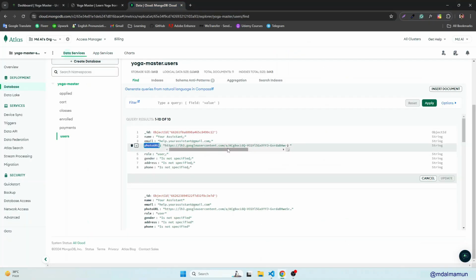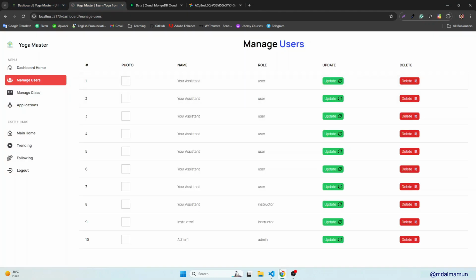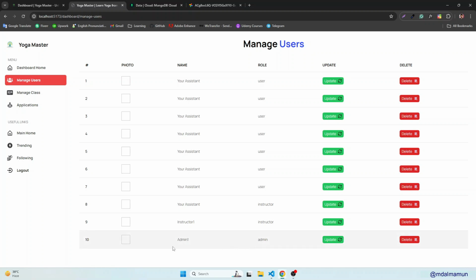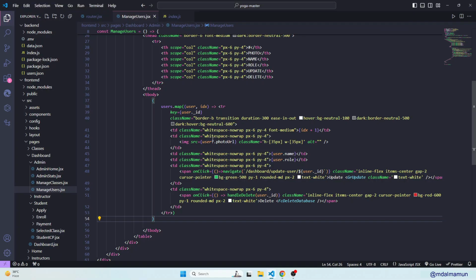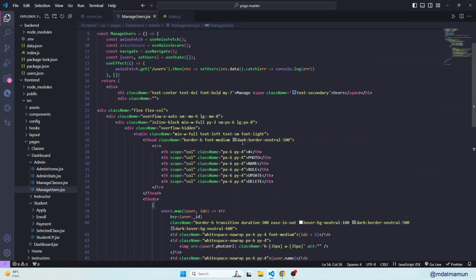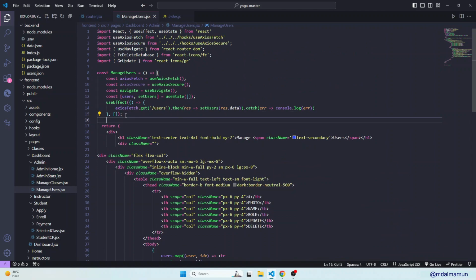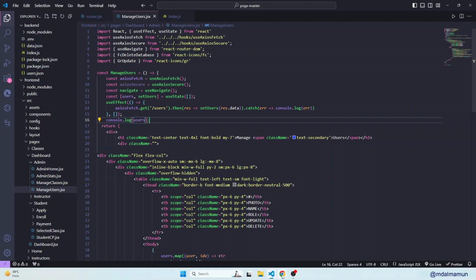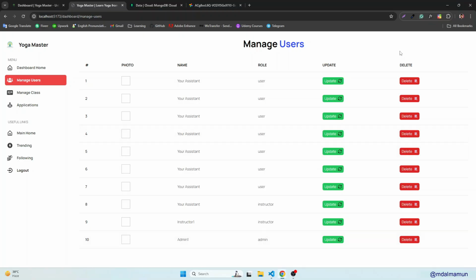Okay, that is the image, but why actually not showing? Let me console log the users. I just check why actually the image is not showing.